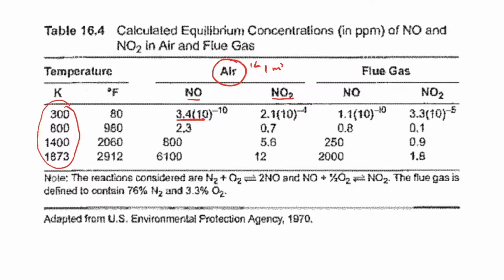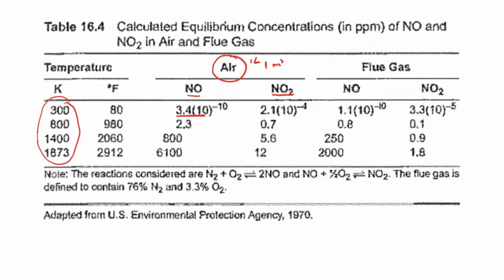So you can see that under normal temperature or ambient temperature, if we just put a mixture of air, then the concentration of NO and NO2 are very low here, okay? So basically, it means that there's not going to be a lot of NOx inside the air, right? We're talking about these numbers in ppm. So even in ppm, the concentration of NOx is 2.1 multiplied by 10 to the negative 4, right? So that means it's basically 0.21 ppb, right?